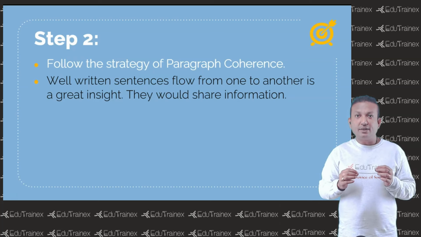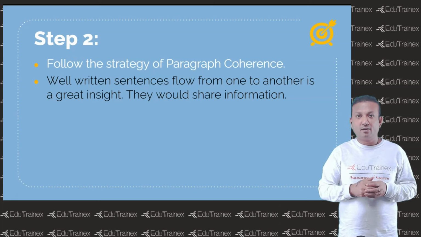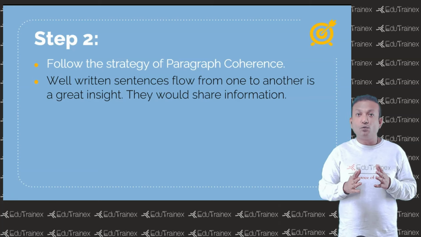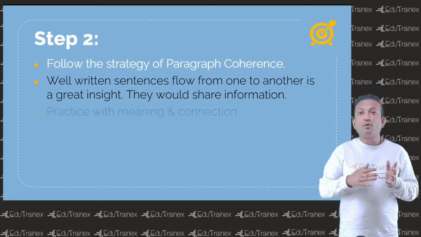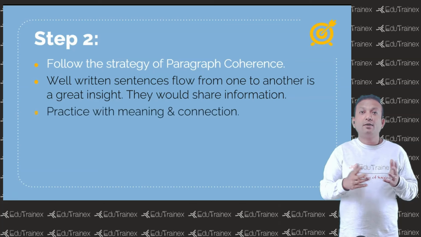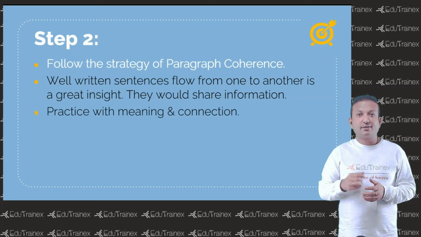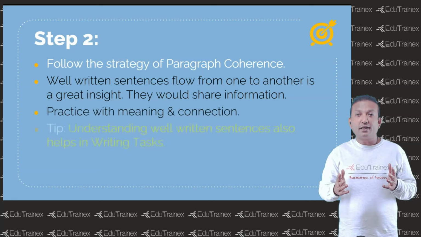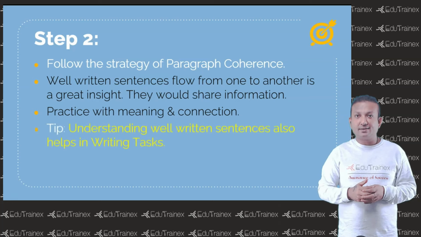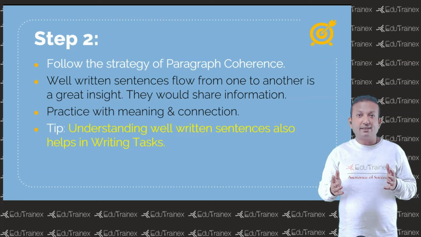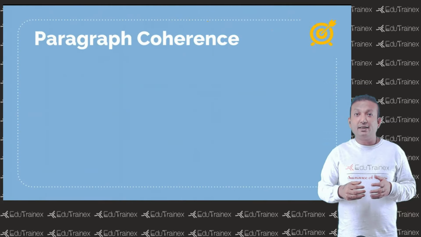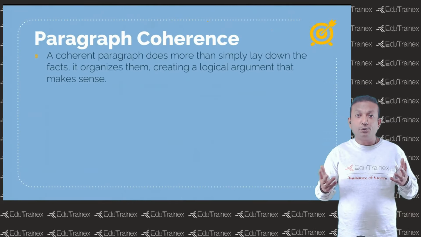Coherence is something about smoothness in writing. Well-written sentences would always have information flow from one sentence to the other very smoothly using connections. Coherence is also a marking criterion in PTE writing tasks. So if you understand this well, you can also improve your writing scores. If you still don't get this, let me elaborate a bit. When you explain something new to someone, how do you start?